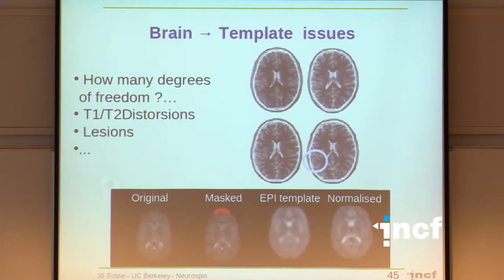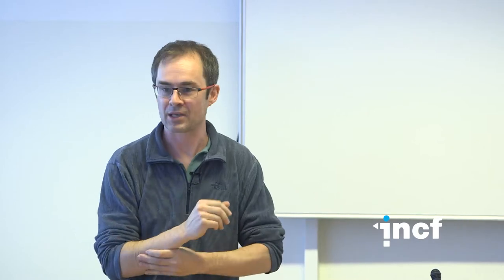And there are a lot of problems. There are technical problems, which is basically, how much do I morph? How many degrees of freedom do I put in this transformation? If I do a linear transformation, that's fine. I've got maybe 6 degrees of freedom, maybe plus 3 or plus 6, depending on whether you want to shear. But if I do a morphing, I can morph anything to anything if I have enough degrees of freedom. So how much of that do I do?